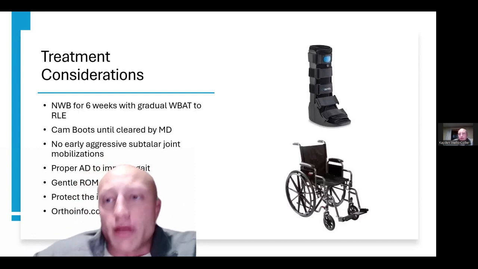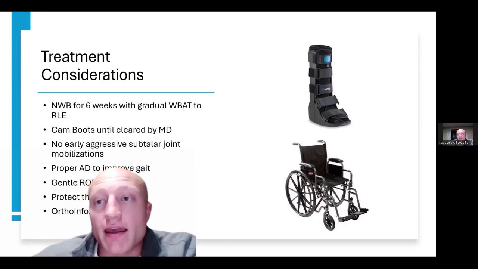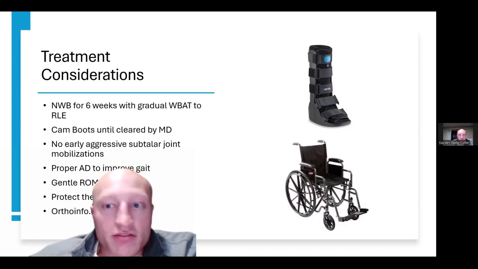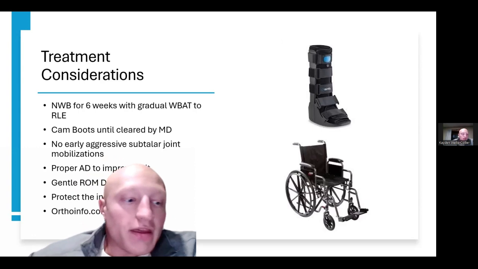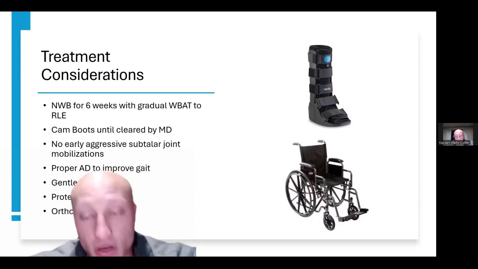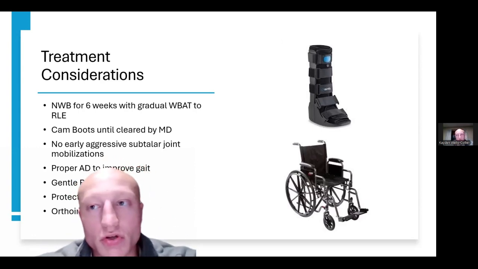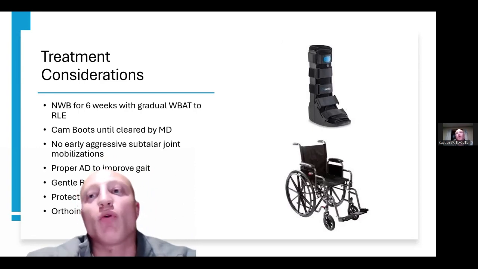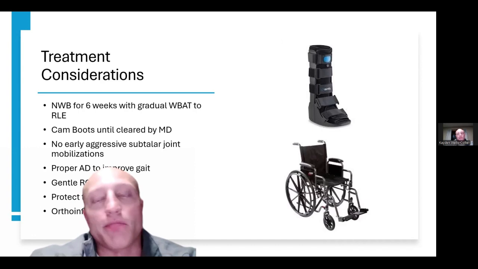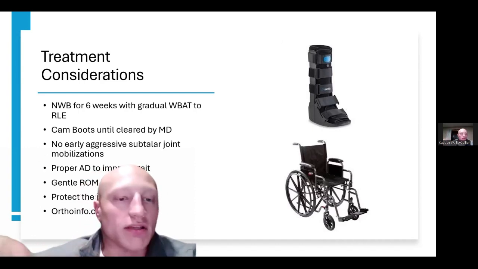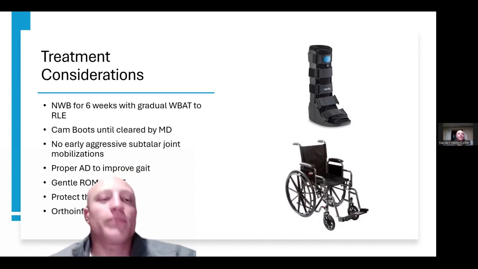On the initial eval, we tried crutches, but the patient felt like they didn't have enough support, especially without any feedback coming from their feet while being in cam boots. So they actually started off in a wheelchair, but then they moved to a walker with armrests as they felt they could put more weight on it and limit the weight they were putting through their right foot when standing. So it was getting it all to work best for the patient.